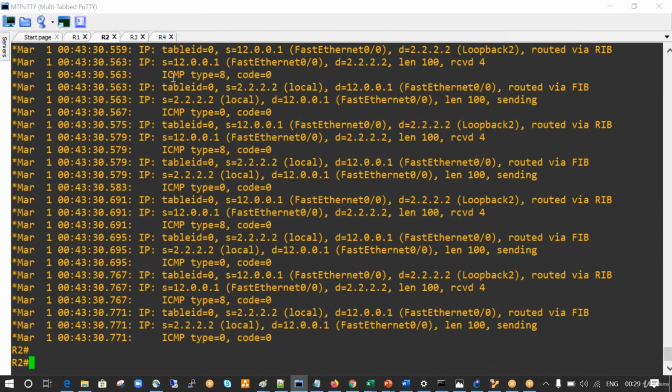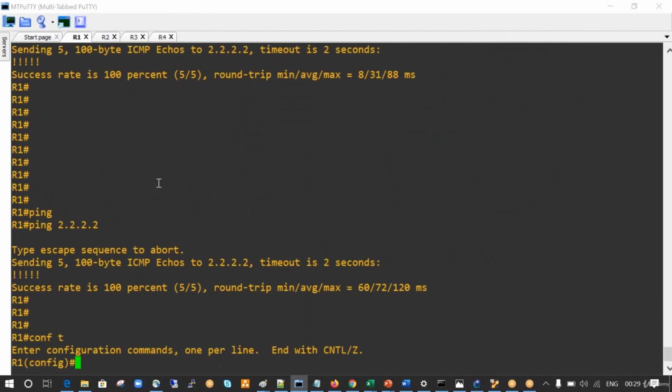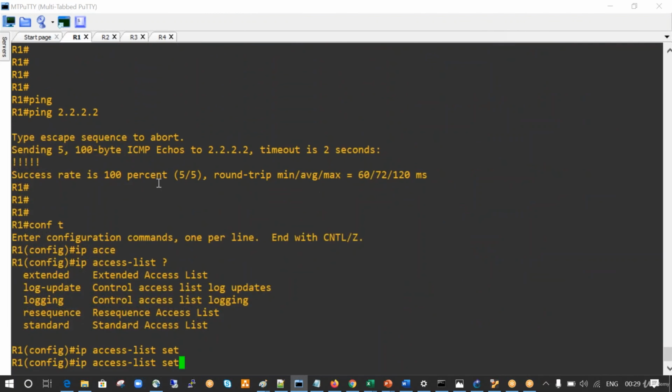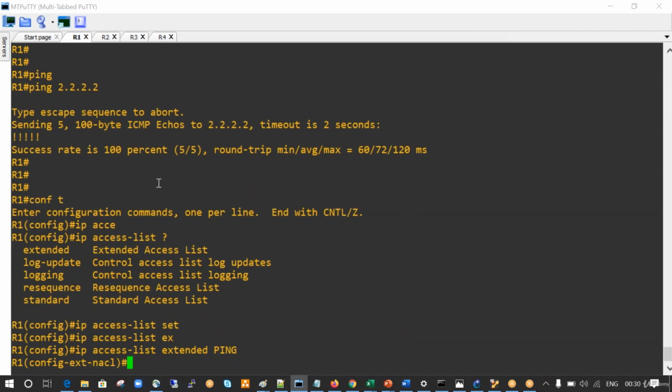Rather than getting the flood of messages, we can create one condition, for example an IP access list, standard or maybe extended, where you can define the source and destination.